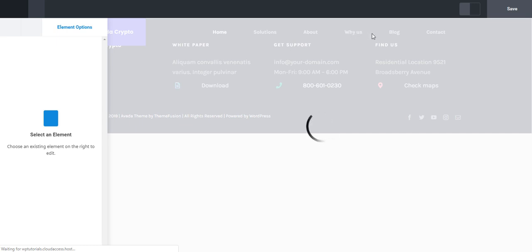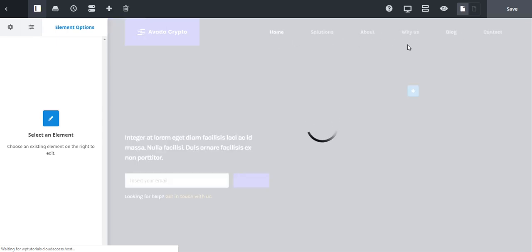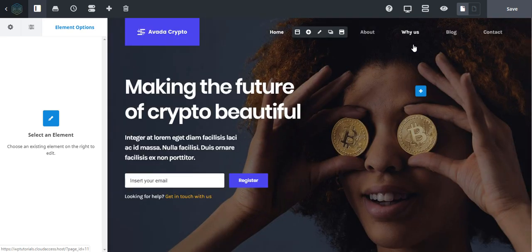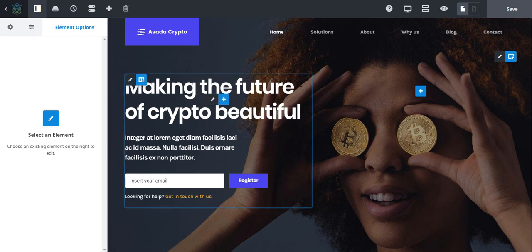So basically what I meant was, any of these options, you cannot do them visually. So what can you do visually? The really fast updates that you can make visually are the text updates, and we'll discuss that, but we are going top down. So let's start with the logo. To edit the logo, you don't have to click on the logo. Once you hover over the logo, this bar is going to show up, and the second icon, which is the plus icon, is the edit logo. The tooltips are really helpful.